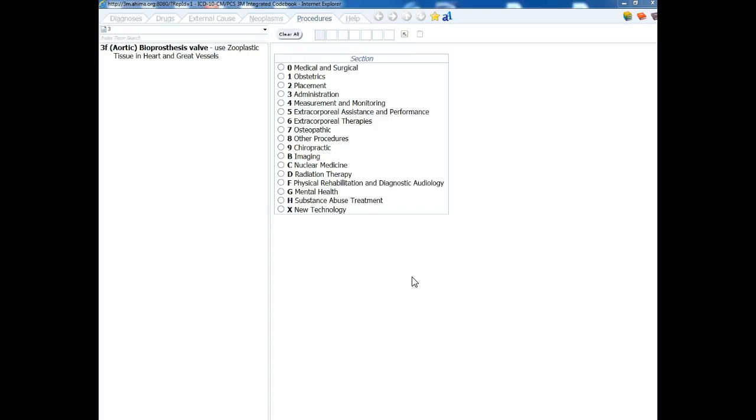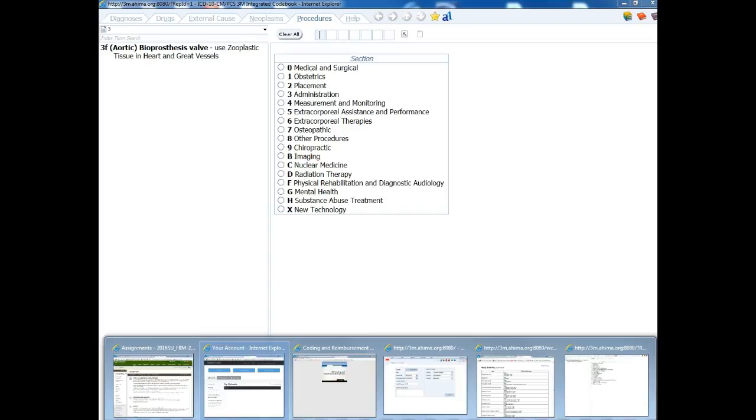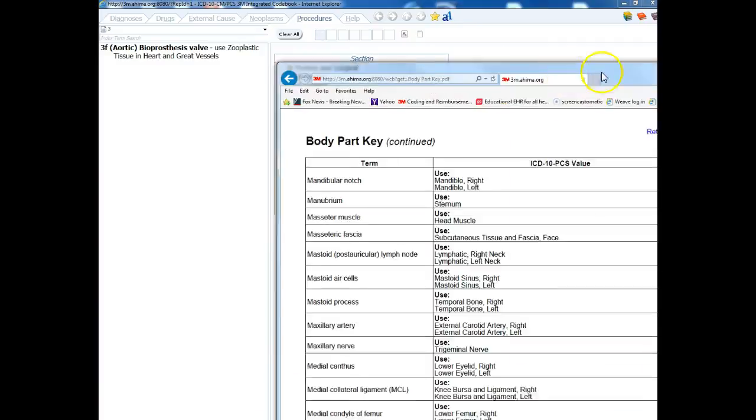And the section of the guidelines that we're covering now are the body part guidelines. And we begin with the general guidelines, and this is a guideline we have looked at: if we have a procedure that's performed on a portion of a body part that doesn't have a separate body part value, then you code that to the whole corresponding body part. Now the example they have here is a procedure that's performed on the alveolar process of the mandible. So again, this is an example of when we would go to the body part.